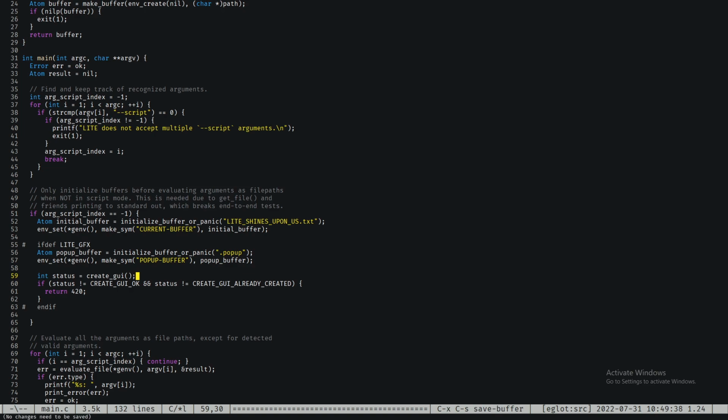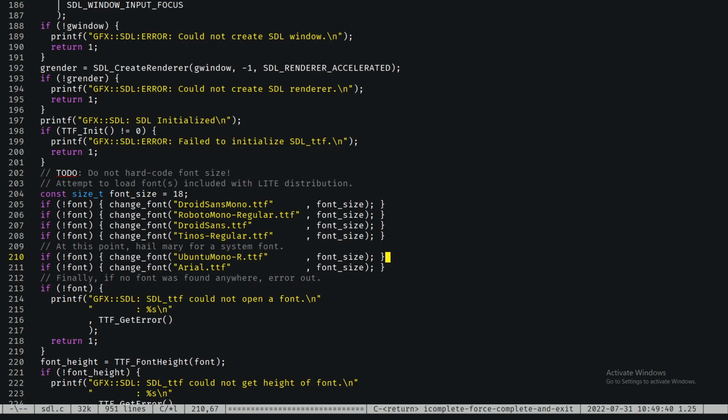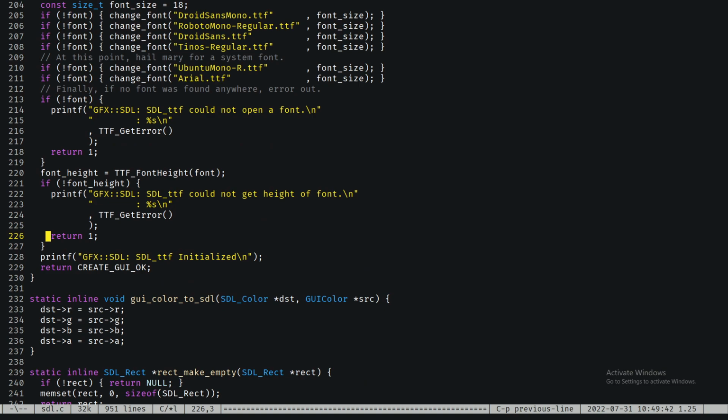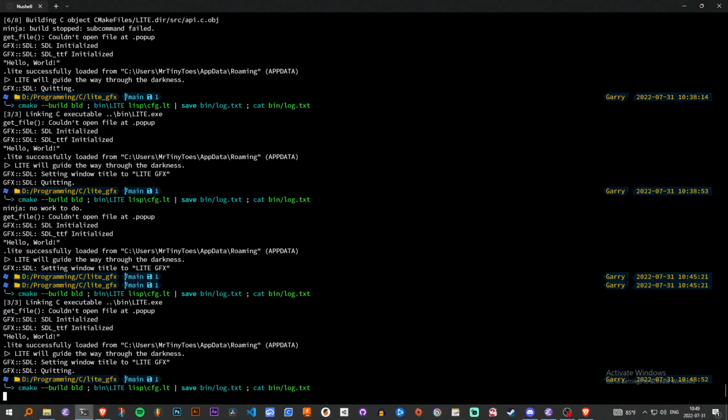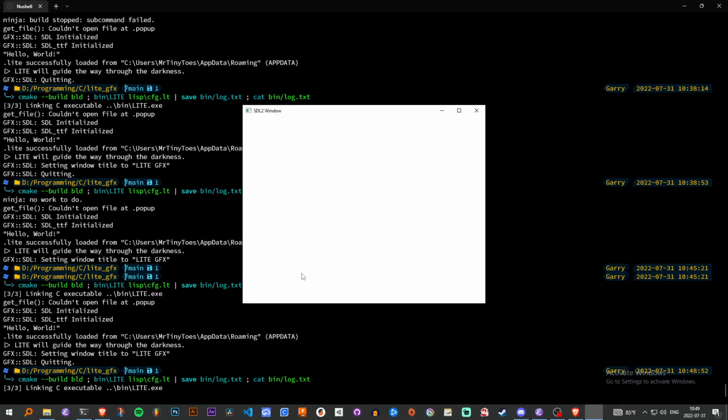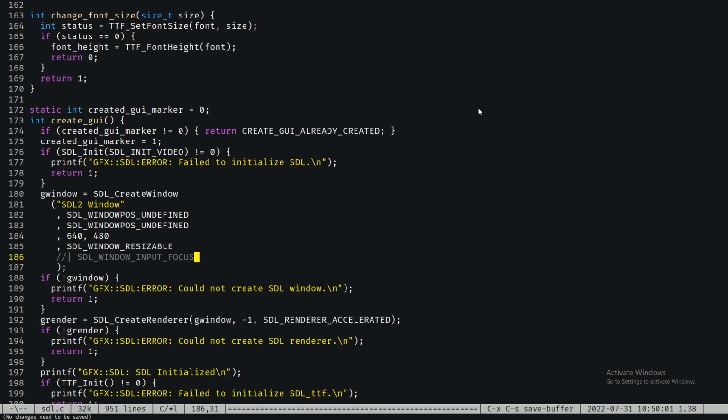So when we create the GUI, that's right. Here's what I was saying. How can we not see the window? Because we create the window. What if I just get rid of that? Right? Does that work? Does it not pop up on top? No, see, it still pops up. So there must be a window hidden.